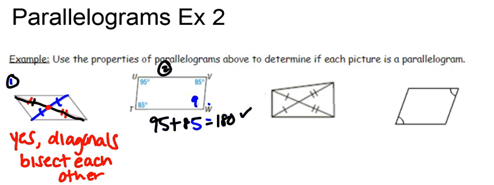you get 95. And so now we can see that both sets of our opposite angles are congruent, and both sets of our consecutive angles all the way around add up to 180. So yes, this is a parallelogram. And its reason would be because the opposite angles are congruent and the consecutive angles add up to 180.